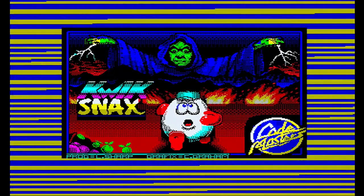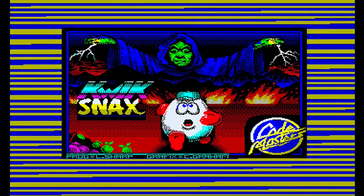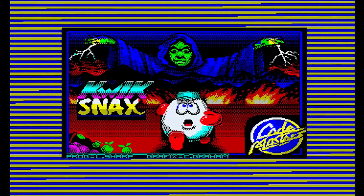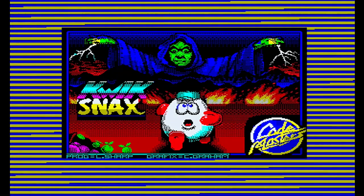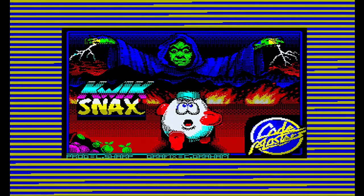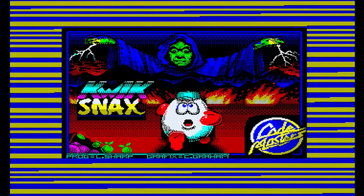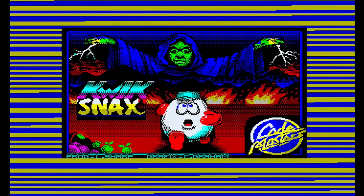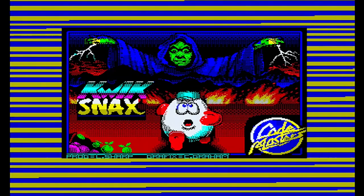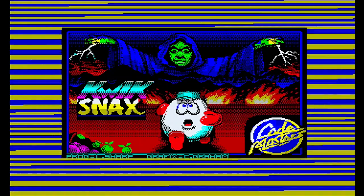I suspect Dizzy's into terrorism. He's blown up his larder. There's explosions in the background. Why is he wearing a cap? Why's Dizzy got a cap on? Where did the cap come from? Does he work in a factory or something? Is this something he does do? I'm just so confused now. Why does Dizzy have a cap on? I don't think I've ever seen Dizzy with a cap on before.